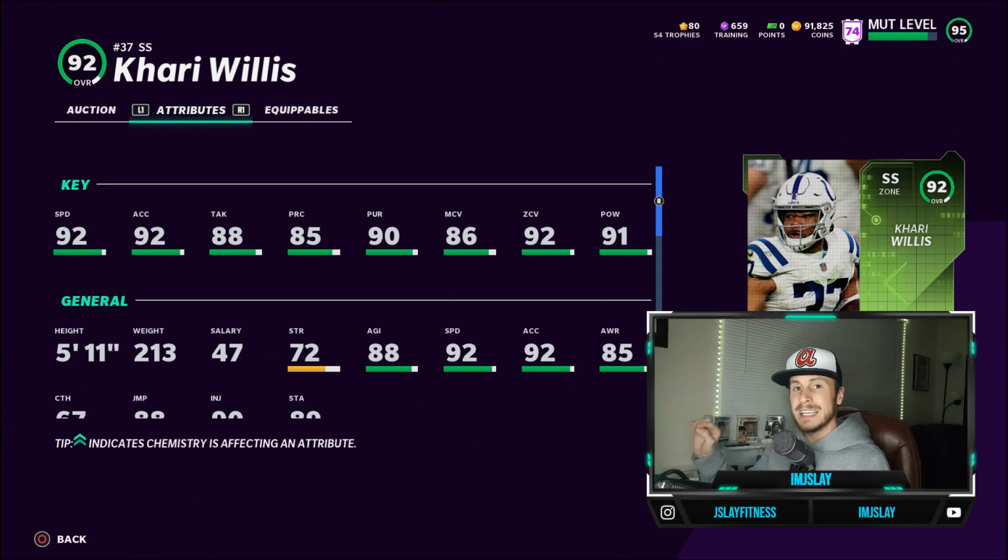The zone ability safeties can be put in flats a lot. Now, I use them at linebacker. So when I'm using them as my outside linebackers, I'm putting them in hard flats. I'm putting them in curl flats. They're going to be in those most often in my defense, and so they're going to benefit from this ability, right? So that's one thing I did not touch on with Minkah Fitzpatrick. Another reason why I feel like these are great safeties to have on the squad, especially if you use them at linebacker like I do.